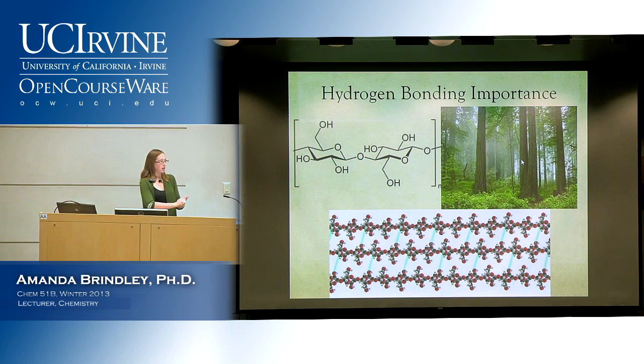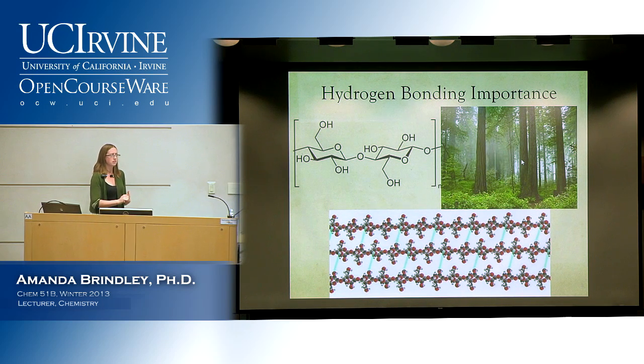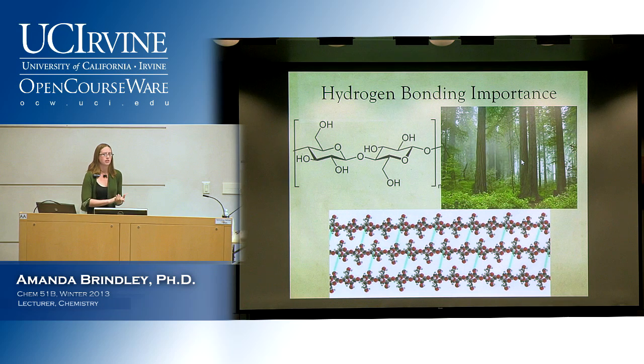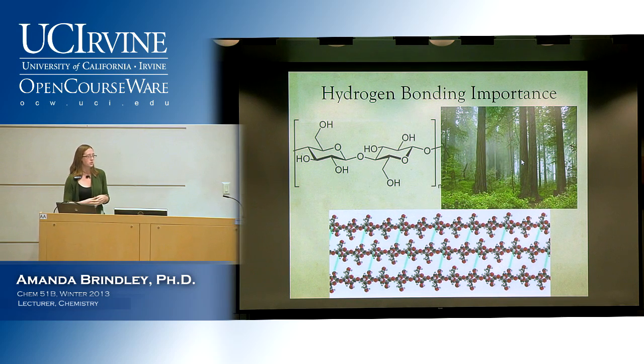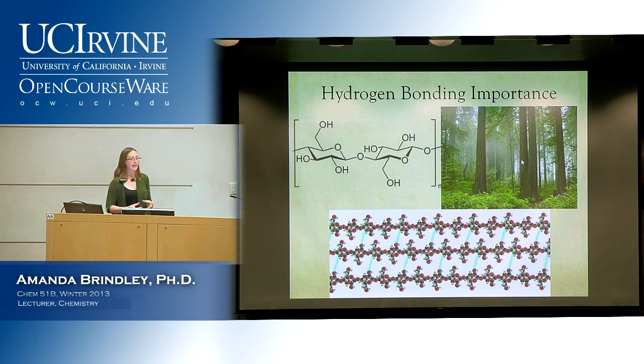The next one then to talk about real quickly is cellulose. So where do you know cellulose from? What does that make up? Your plants, right? That's sort of the structural component of your plants. And the way that cellulose works is it's these long chains of glucose. So you get these really, really long chains of glucose. Now, on their own, a single long chain of glucose isn't going to be very sturdy. You're not going to be able to hold up a redwood with just individual chains of glucose.